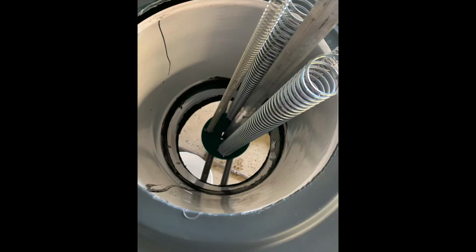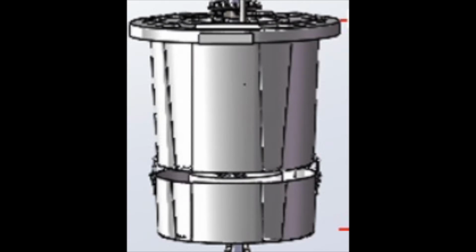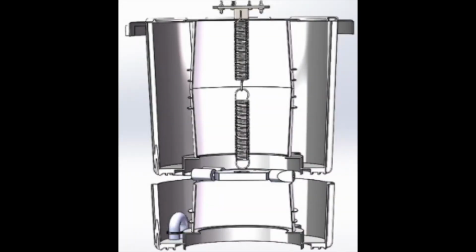To do this, we designed a spring system that hooked to two tanks, the water tank and the siphon tank. The idea was that at the beginning of the day, the sprinkler system would turn on and fill the water tank, and the spring system would lower the two tanks down. Over the course of the day, the drip emitter would drain water from the upper water tank into the siphon tank. These components were the focus of our project.